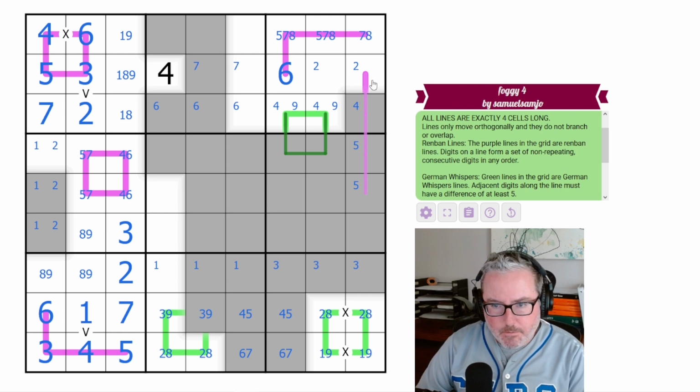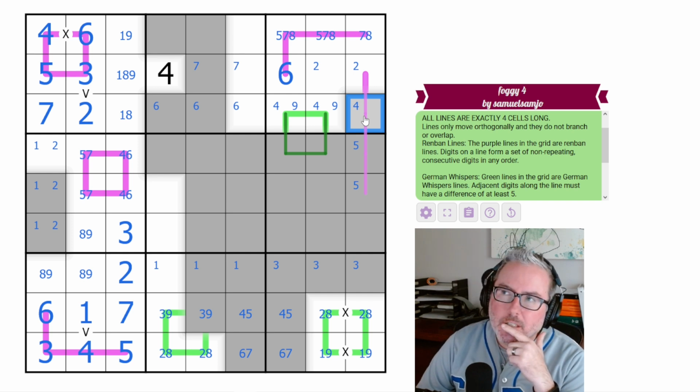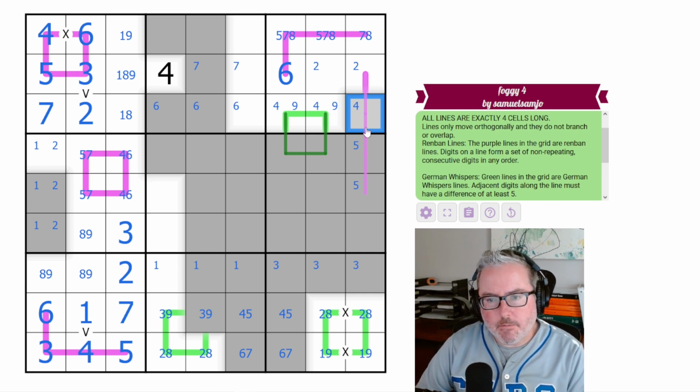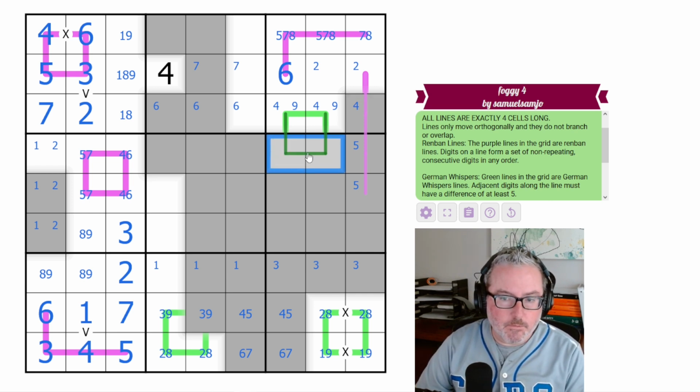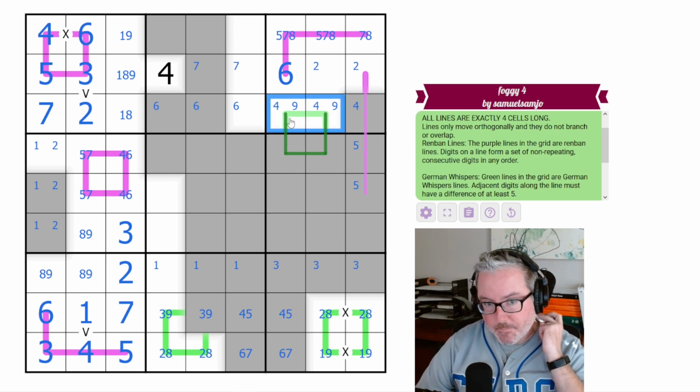So if we know there's a 4 on here, can we say which one it is? I think we can. Well, no, we actually can't, now that I think about it further. Because we could have a 4 here, and we could still have a 4 in one of these two to go with a pair of 9s in some combination, and then just the other digit up here is some low digit.